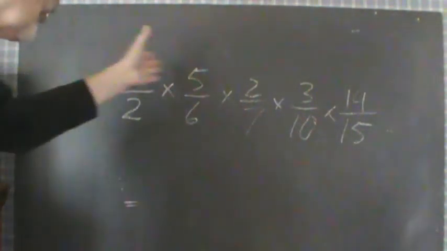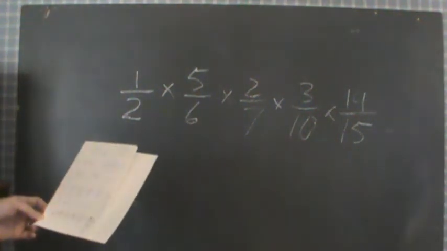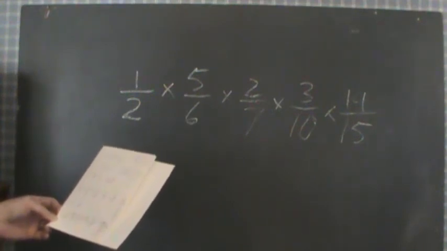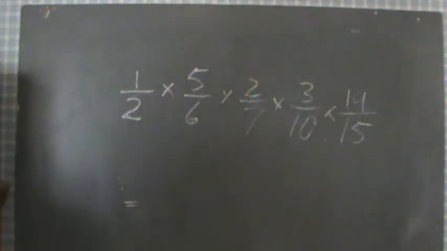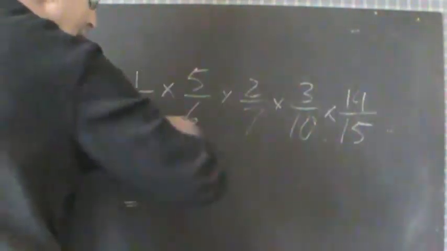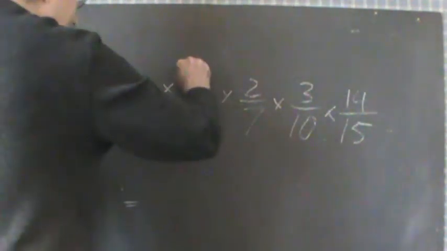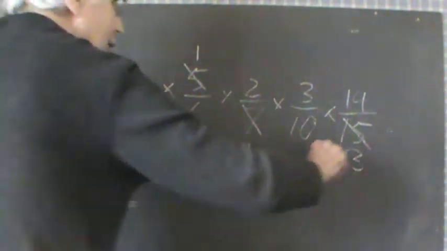So some of them would just multiply straight across the top. I think if you multiply straight across the top on this one, you get something like 420, and on the bottom you get, I think, 12,600. And some would do it that way and spend an awful lot of time trying to reduce it, not realizing that because we're going to multiply all of these together, you could pretend that that 5 was right on top of the 15, and we can reduce it to 5 over 3. The 7 would go into 7 and into 14.